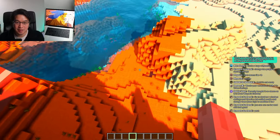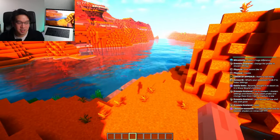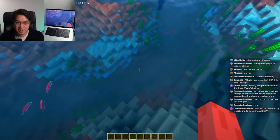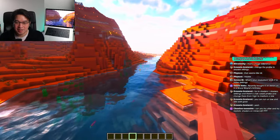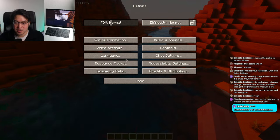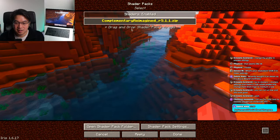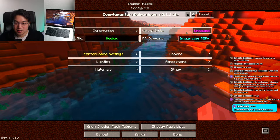Okay, 36 FPS. Wow, this water looks great. I know the colors are wrong, but it looks great. This is the M1 Max chip though. You're kind of expecting this to. Let's try and find a performance profile which is going to be working at roughly 60 FPS, because that's kind of.